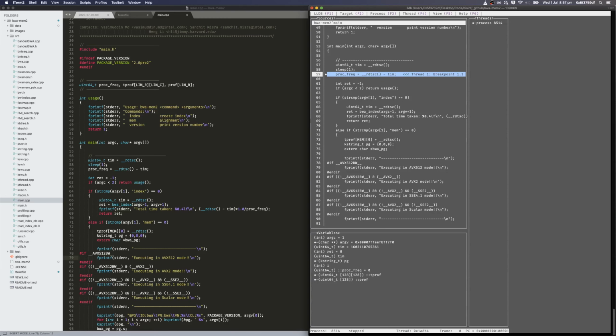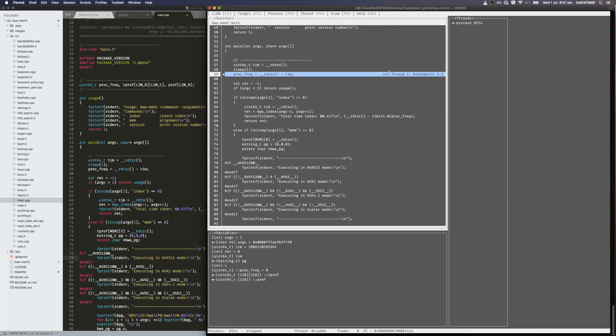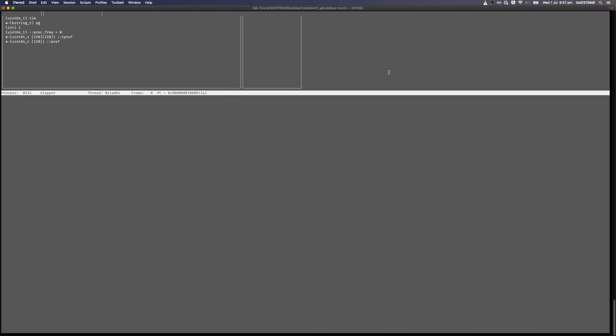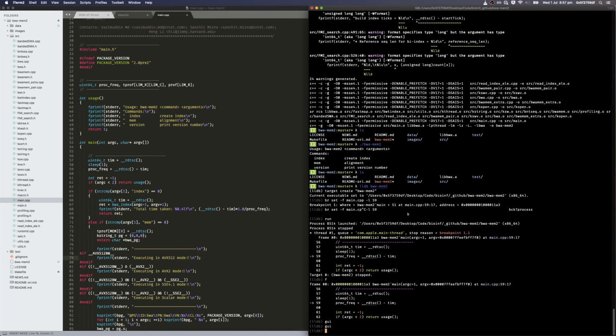So LLDB comes with an intuitive GUI that allows you to step through. This is the TUI thing that GDB has, right? Yeah, exactly. Except probably not buggy. Well, it's still buggy. Like if I start to resize the windows, you can see that's already bugged. I was doing so well before.